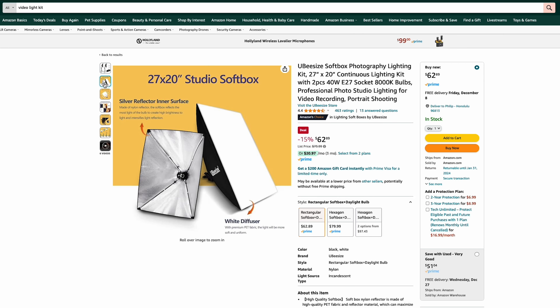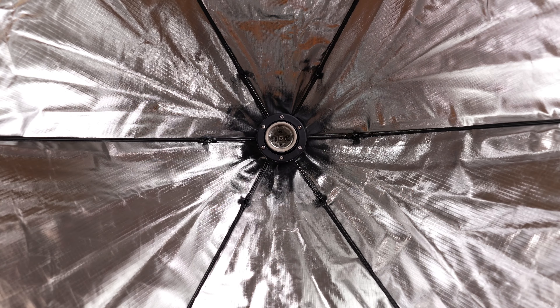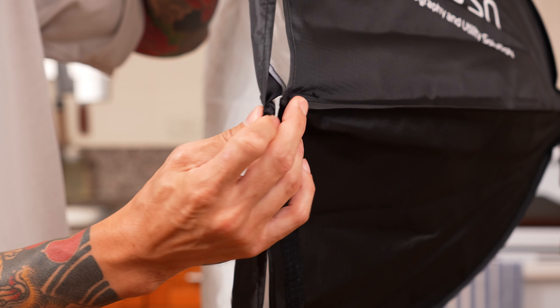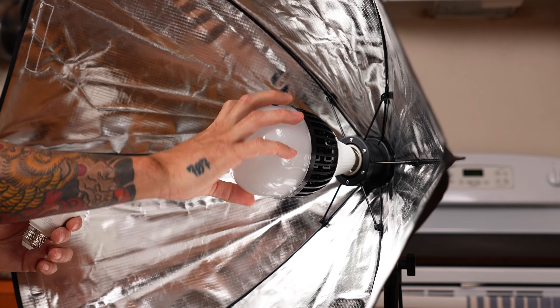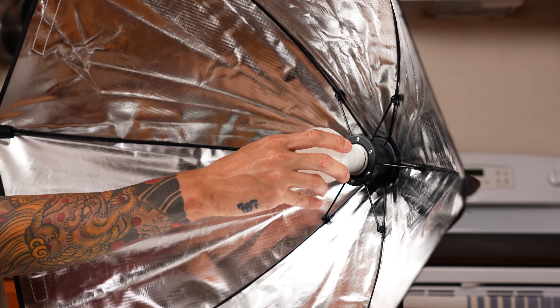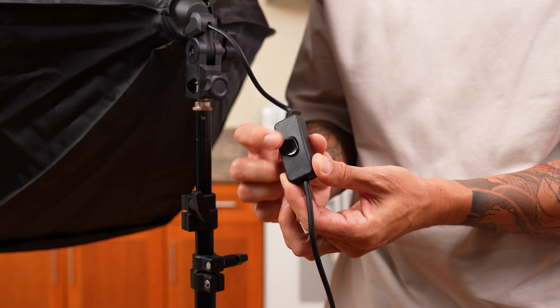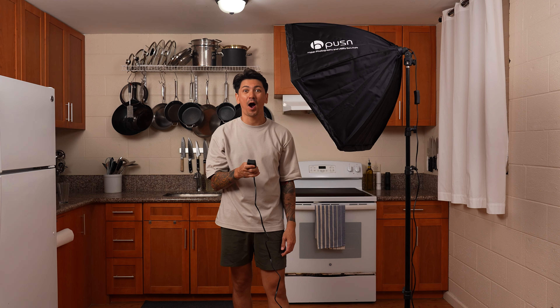The last lights you might come across are softbox light bulb setups. They have a fixture with a built-in reflector that pops open like an umbrella, then you screw in a light bulb into the socket and cover the whole thing with a diffuser. Different kits come with different colors and brightness options. If you don't like the bulbs they came with, you can buy different ones online or at a store like Home Depot. They usually have a short cable with an on/off switch built in, so you might need an extension cord. These kits are generally pretty cheap and honestly a great beginner's light kit if you're just getting started.